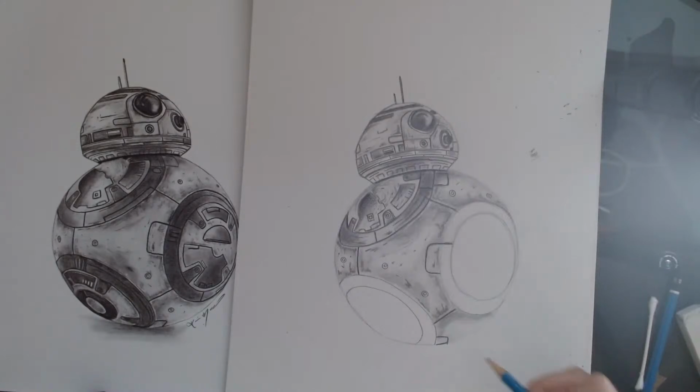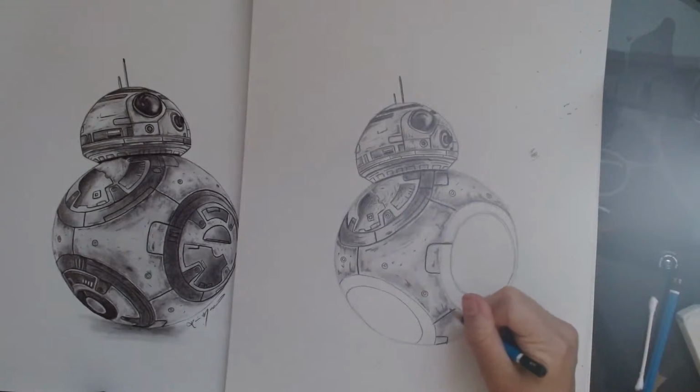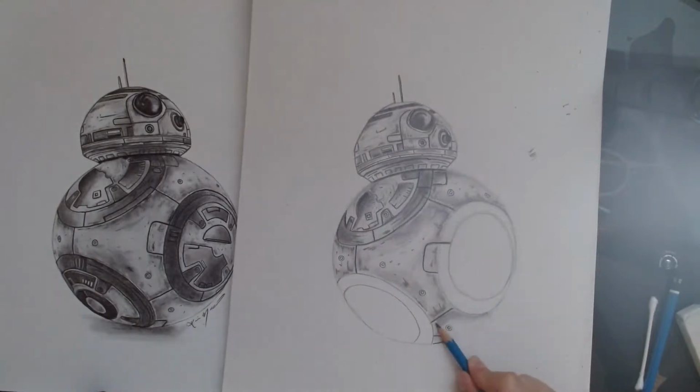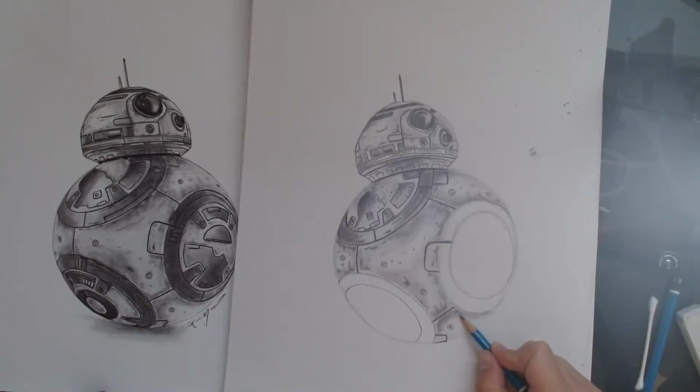And then you can add in, again, that little circle, these little knob things. So it's just on that same track. If you didn't follow a track, don't worry about it. And then your little scratchy, denty things. I just scribble in, throw in some little dots and lines. Boom.